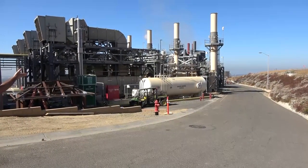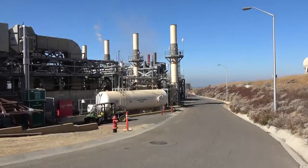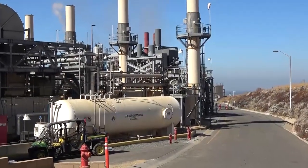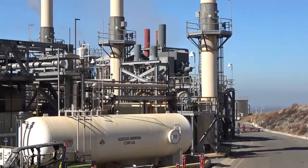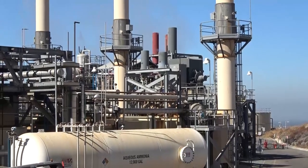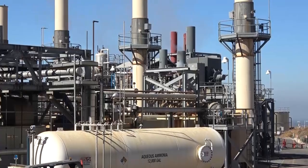Looking above the far back side of the plant, you can see the turbine and generator — the very back end of the generator is just to the left of the far right smokestack. Between the second and third smokestacks, you can just make out the top of the open feed water heater. We'll get closer to see these in detail.